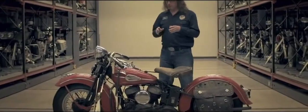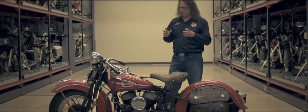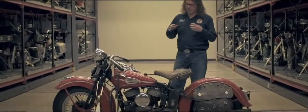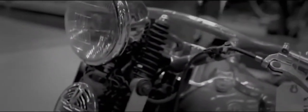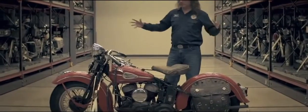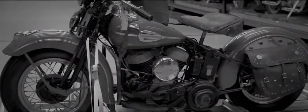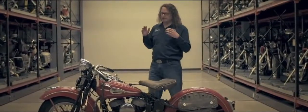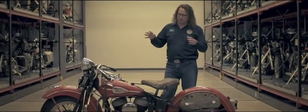Of everything that I've been involved in acquiring here at the Archives, this is probably my favorite bike. There's kind of an old urban legend about a guy that buys a Corvette, puts it in a barn, goes to Vietnam, and is killed — and it never ends up being true. But this bike is truly it. It was owned by a fellow who got it as a high school graduation present, became a tail gunner in a B-17 in World War II, was subsequently killed in action, and his family kept the bike — not only the bike, but all of his belongings — for years and years. In the museum we often tell stories about GIs that returned and formed motorcycle clubs and chopped bikes, but we never get a chance to really tell the story about those that gave the ultimate sacrifice so that the company could remain to this day, and this was a perfect opportunity to do that.